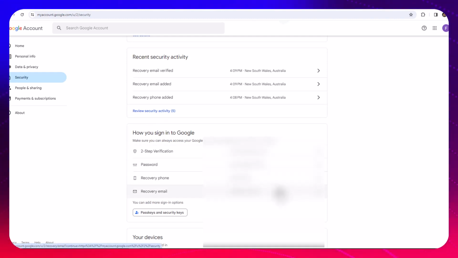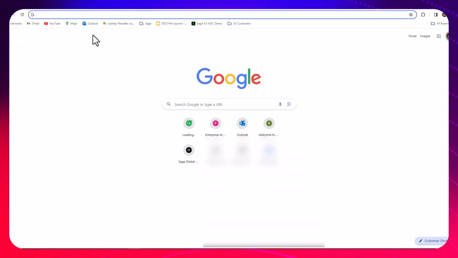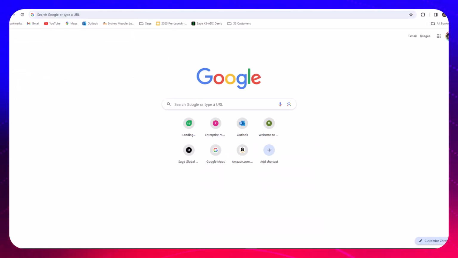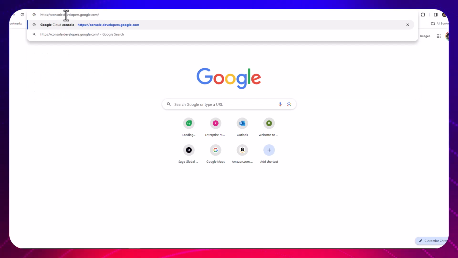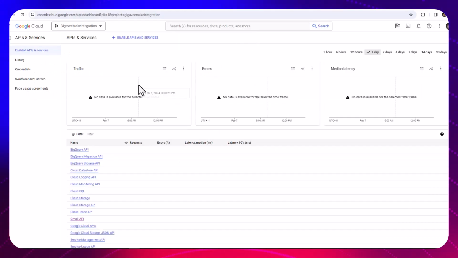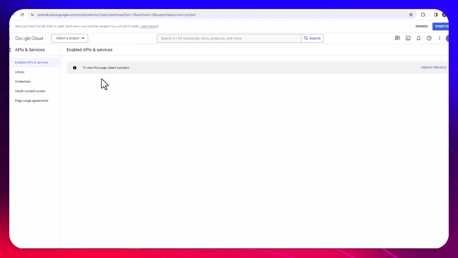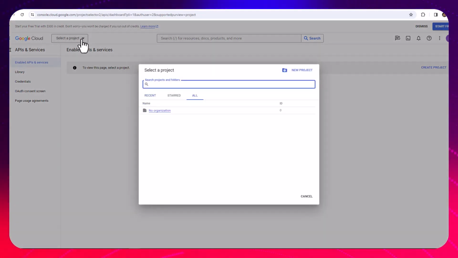Once you have that enabled, you need to go to the developer console in the Google platform to create that project and application. Okay, so I'm going to go to this address, just pasting this into the bar here. So go to console.developers.google.com. Once you're in the Google Cloud Developer Console, you need to create a project. You'll need to go here to create a new project. That's your first step. So click this select the project button, and then click this new project button here.